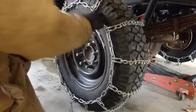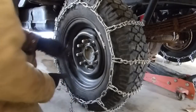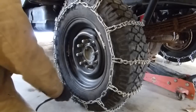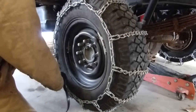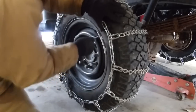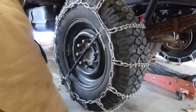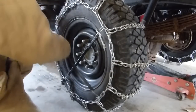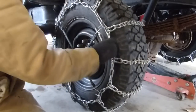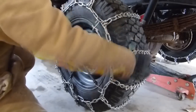Back around to the front side here, we're going to go ahead and tension these up a little bit. These are just ordinary rubber cords, and this is the excess chain from when I chose what length to make it. So I'm just going to go ahead and go through there so it's not flopping around, and then come up to the opposite side like that. I'll put another one over here — that's going to help keep our chains tight and pull the back side tight too once things start moving around.